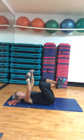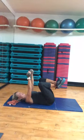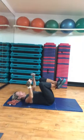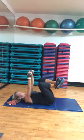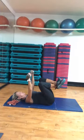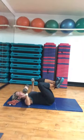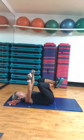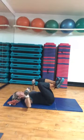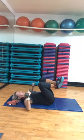Okay, here we go. Slowly control down, and you squeeze the arms together to come up. Slowly down, and squeeze the arms to come up. So your chest muscles are shortening concentrically when you go up. And as you control the weights down, your chest muscles are lengthening. And take it back up. Take it back down. You got it. And exhale up. And slowly back down. And exhale up.